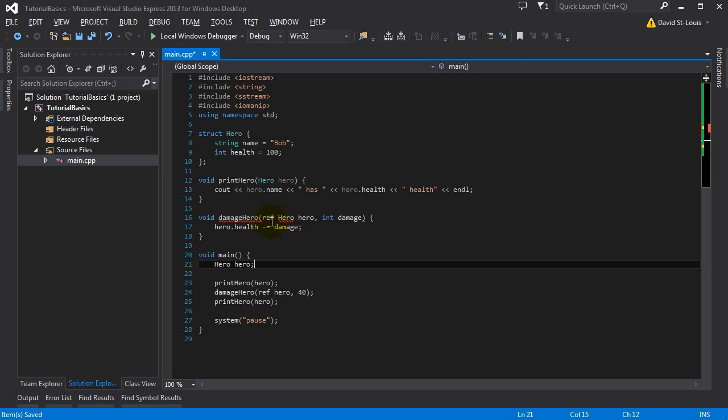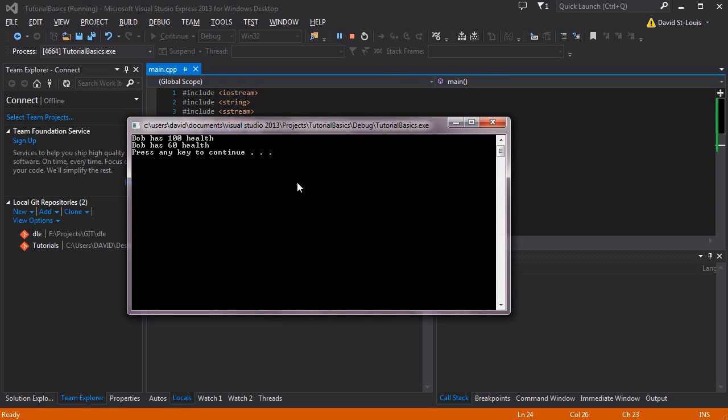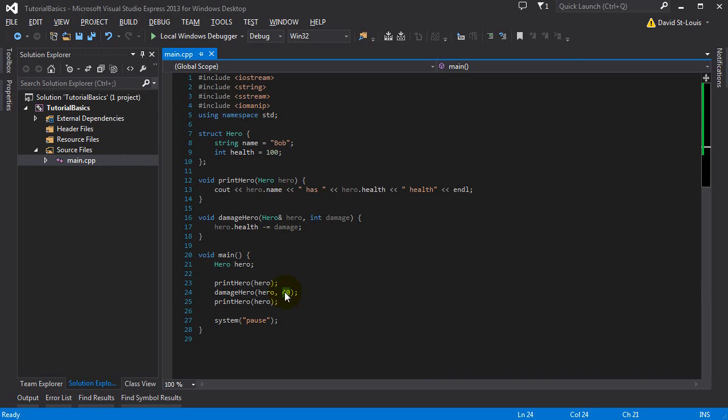You can do the same thing in C++, except the syntax is, you just go there and you put an ampersand after the type. That means that this is a reference on an arrow. So whatever modification, it's going to change it. I don't have to add anything here. So let's run this again, and it worked. You see, he's down to 60 health now. He got damaged by 40. So this is pretty important in C++. There will be by pointer also, but we will see that in a later tutorial.